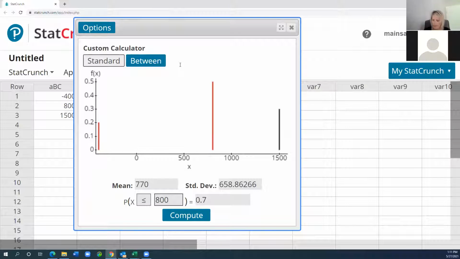Now, you might be saying again, 770 isn't one of my profits that's listed for ABC. And that's because this is an overall kind of like the expected average of all the outcomes for ABC, what I think is going to happen. So kind of taking into account that making $800 profit is only 50% likelihood.